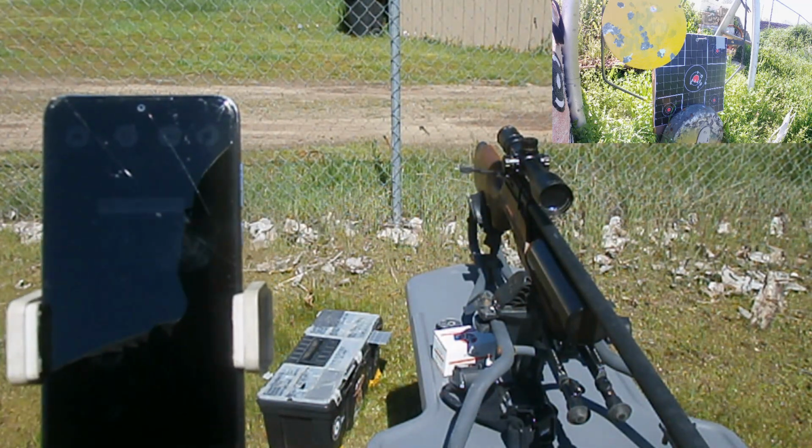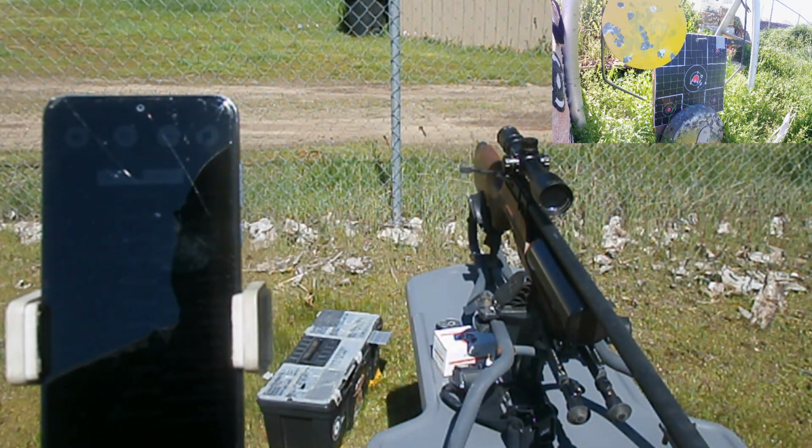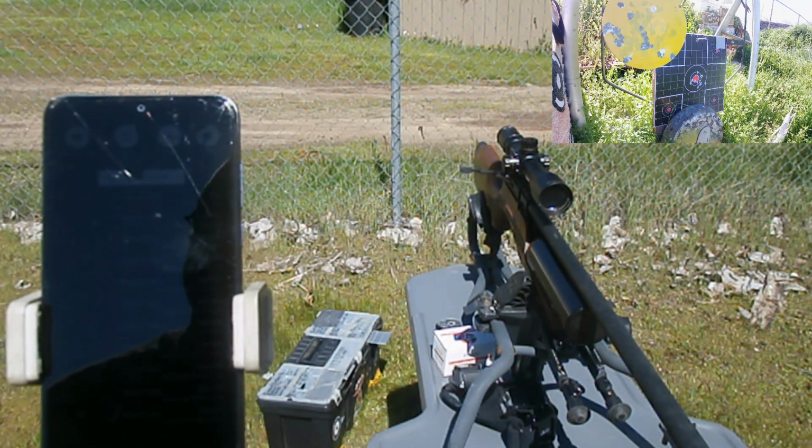Let's view our shots. Shot one, 23.4 foot-pounds, 721 feet per second. Shot two, 24.4 foot-pounds, 738 feet per second. Shot three, 24.4 foot-pounds, 738 feet per second. Shot 4, 24.6 foot-pounds, 740 feet per second. Shot 5, 24.6 foot-pounds, 740 feet per second. Shot 6, 24.7 foot-pounds, 742 feet per second.